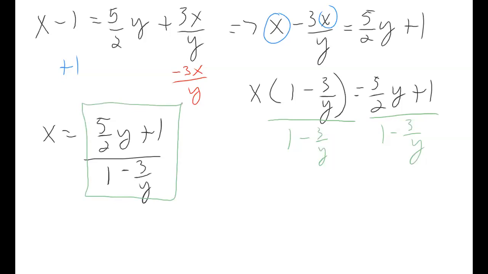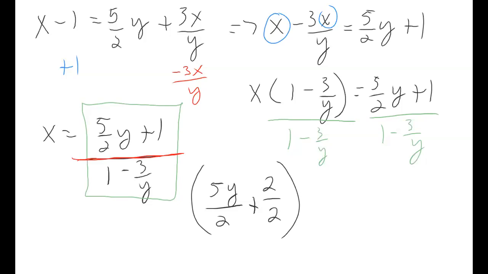So just like we had to do in the very first problem we started today's class with, this guy becomes, it's all in parentheses again, so let's make him have a common denominator, which becomes 5y over 2 plus, and then remember 1 over 1, 1 can just be 2 over 2. So I'm going to put all that in parentheses. And then that long line here in red means to divide. And then put that in parentheses.